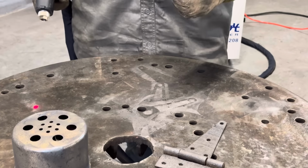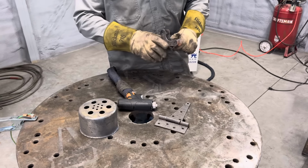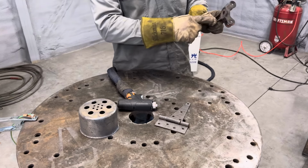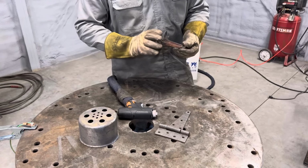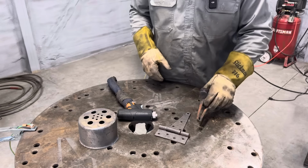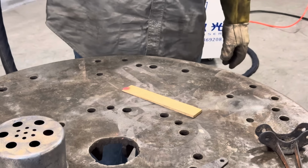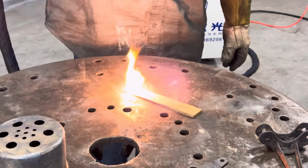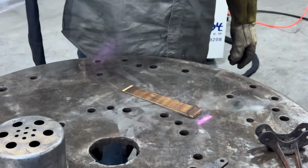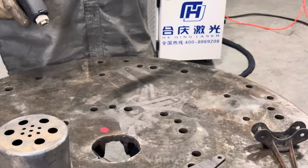So as you can see, it doesn't take long. It's a little warm to the touch, but nothing terrible. It even removes some of that old paint that was on the bottom here. I missed a few pieces on the side here, but I think you get the idea of how this thing works. Let me even give you an idea of what it'll do to a piece of wood. And obviously the higher the wattage, the more it would burn it.